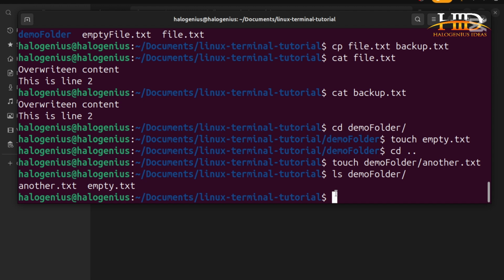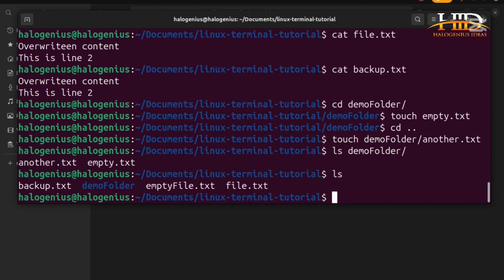So now that I have this particular folder, demo folder, let me duplicate it. So I can come here and do cp, then demo folder, then I want to copy it to copy folder, but I have to pass the R flag. So this R flag shows that it is recursive.